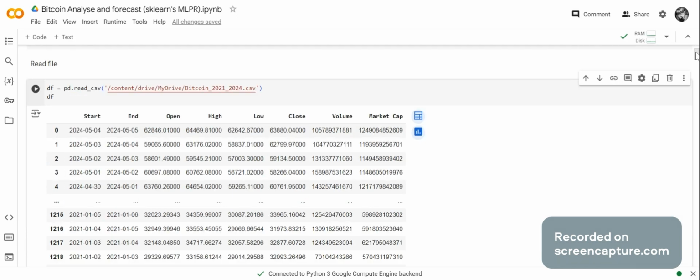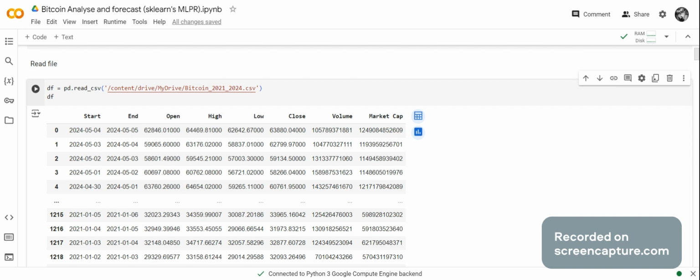Then after we have imported our libraries, we want to create a data frame from the time series data. You can get the time series data if you just do a search on Bitcoin prices.